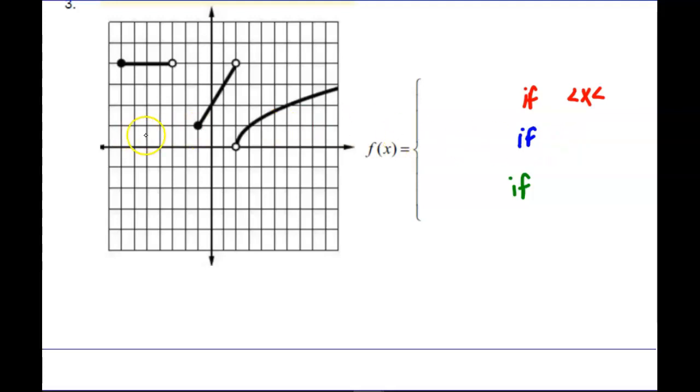Kaylee, can you tell me the x values for this piece that I'm calling the red chunk right here? What are the x values for that red chunk right there? Yes, and that's the order. We'd need -7 to -3. Do either of them need a or equal to? Yep, the -7. Good job.